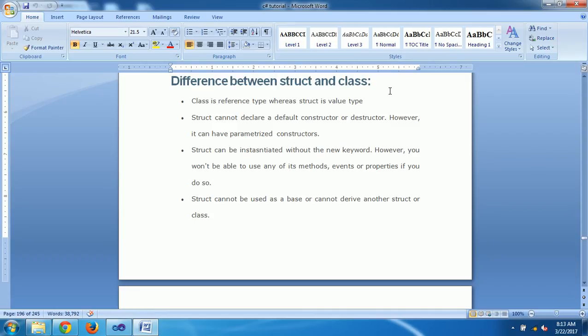And a structure cannot be used as a base or cannot be derived from another structure or a class. This is the concept.